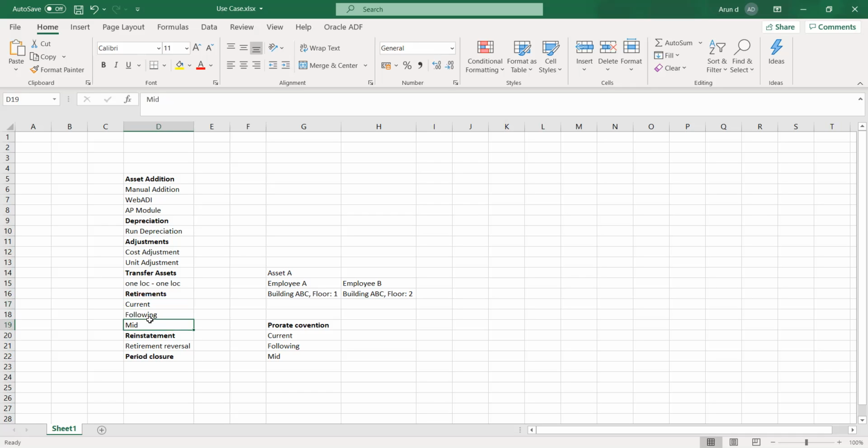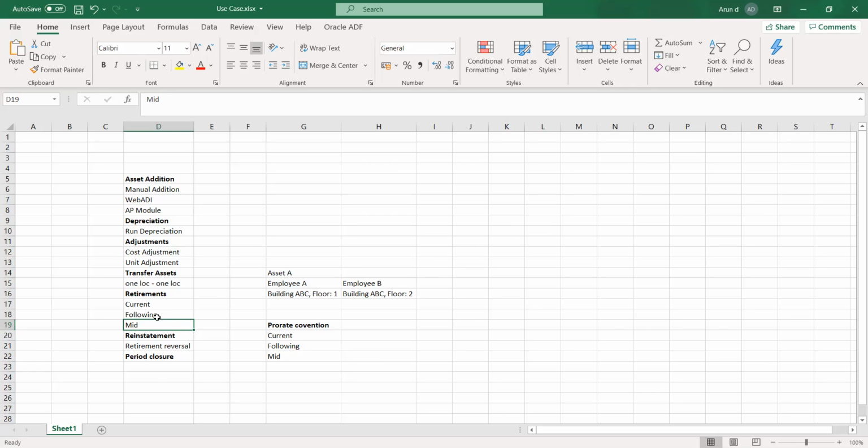For retirement, we have multiple conventions. These are the three conventions that we have. When we say mid-month, let's say I have added an asset on January 15th. The system will calculate half of the depreciation for the first month, and when we retire this asset, the system will calculate another half.